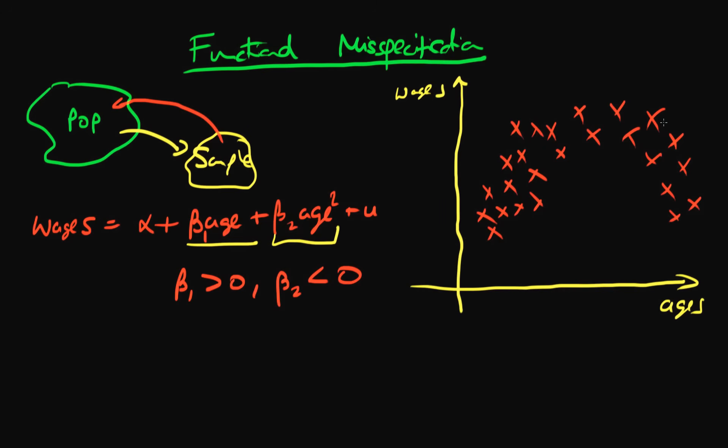And not knowing the population process and because we haven't charted the data, perhaps we actually fit a purely linear model to our data. So we just fit wages being determined by age and not age squared. So if I use least squared regression, our least squared estimator line is going to look something like that, where least squared estimators here are trying to minimize the sum of square distances of points from that line.